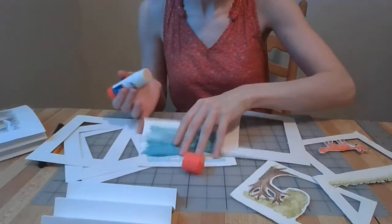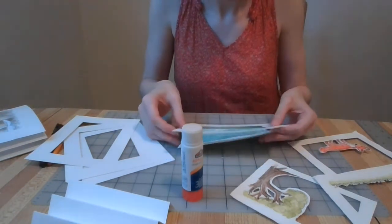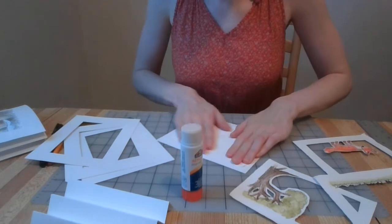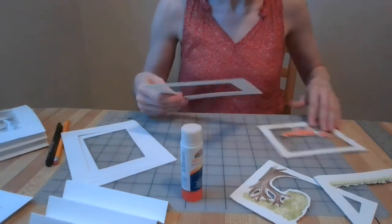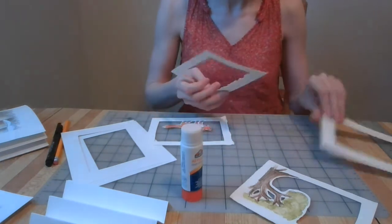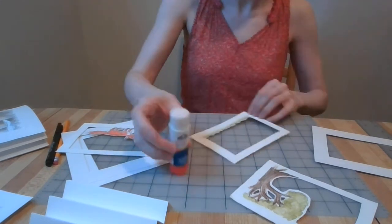I'm going to take my glue and I'm going to put some glue down. And there I go, my background is now framed. Now for these pieces, I want to line up the edges like that. So that's how I'm going to glue this down. I'm going to put glue on all of it, except for the bit above the line, which is going to be sticking up out of my frame.